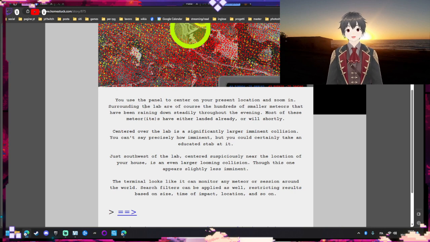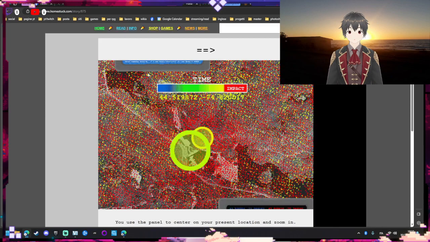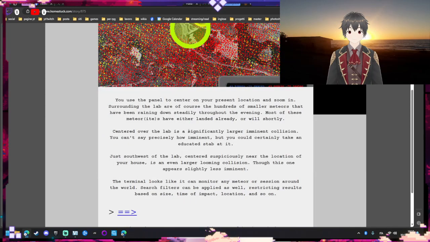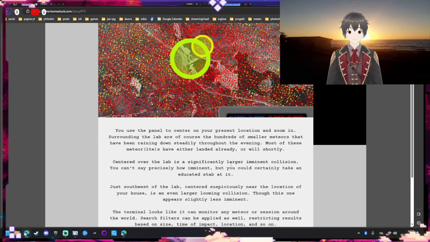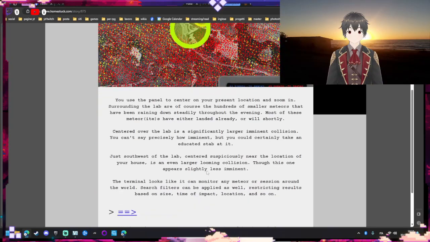Is a sort of laboratory. There was a video which showed where the meteors have landed.